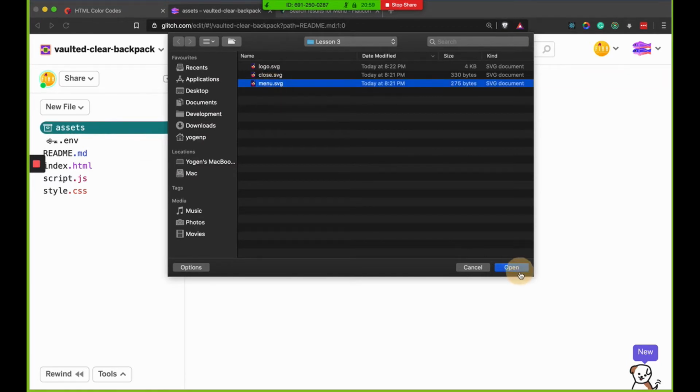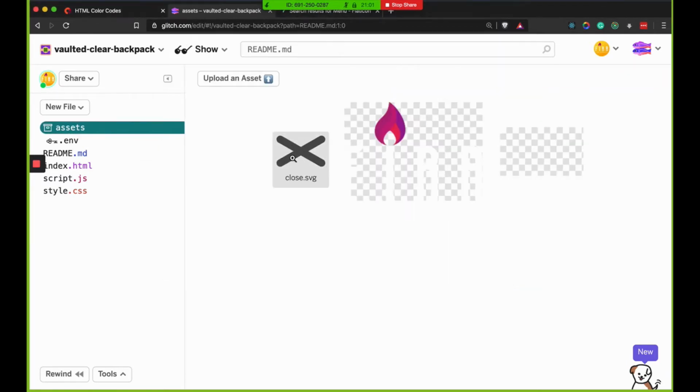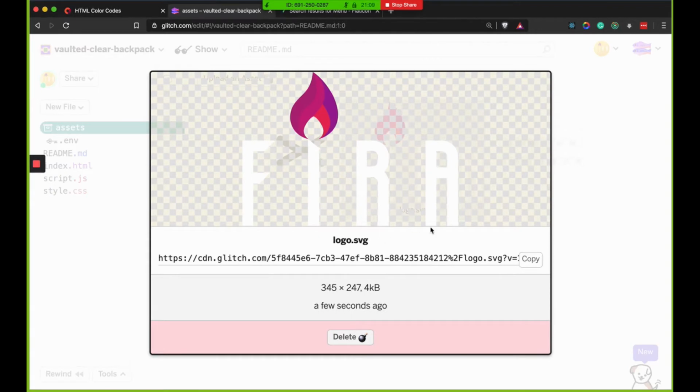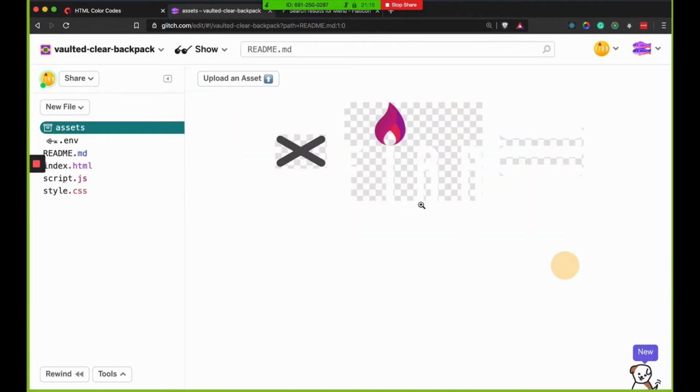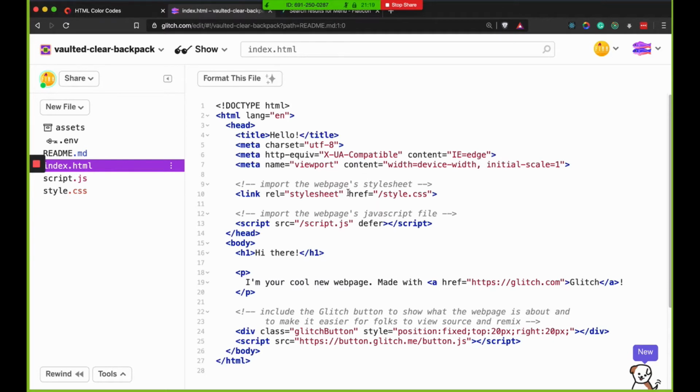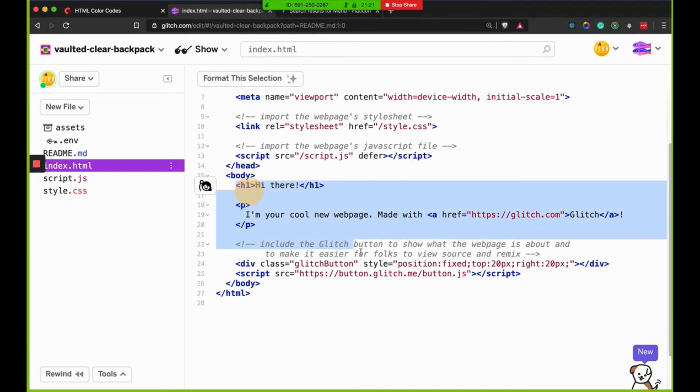So over here, you can directly serve the images locally. So you have to click on the logo that you have uploaded and copy the link. Then you go back to your index.html. You can remove this section, which has already been covered in the last segment.